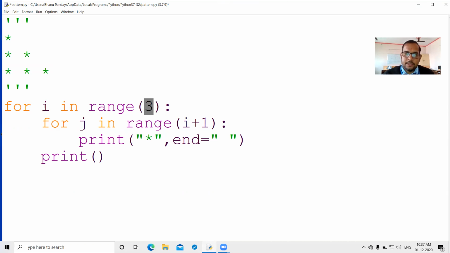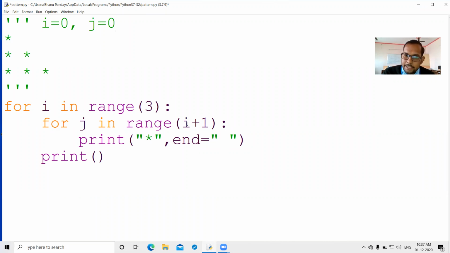So the first time the value of i is 0. What is the value of i? I'm writing here that the value of i is 0. Then for j in range(i + 1), that means 0 plus 1, which is 1. So similarly the value of j is also 0. Why is it 0?